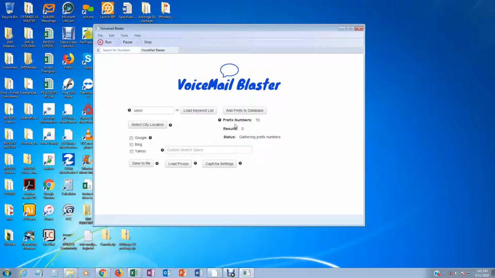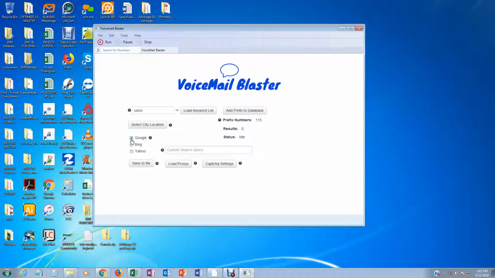What this is doing right now is grabbing all mobile phone prefixes that are in the areas that I just chose. What it's going to do is make calls and actually send your custom voicemail right to their phone message system. So if they hear the phone ring and they pick it up, they will hear the message. But even if they just hang up on the message, they're going to get it in a voicemail anyways, and they're going to have to hear your whole message to give them a call to action, to call you back, etc. This is very powerful. People always check their voicemail, and this will generate an endless amount of leads for you.